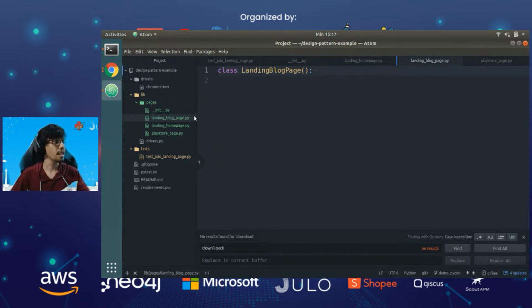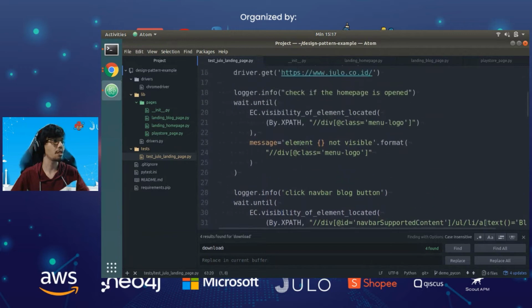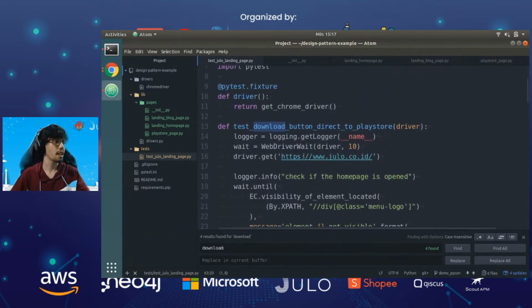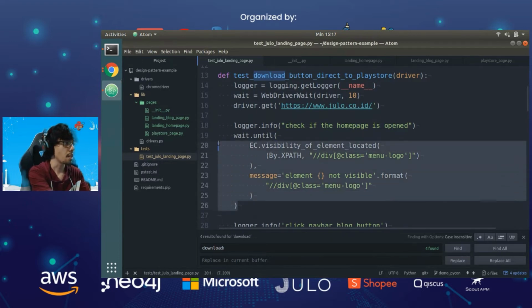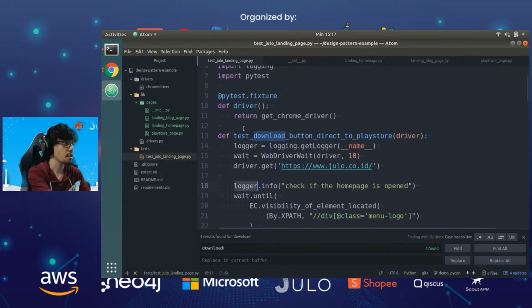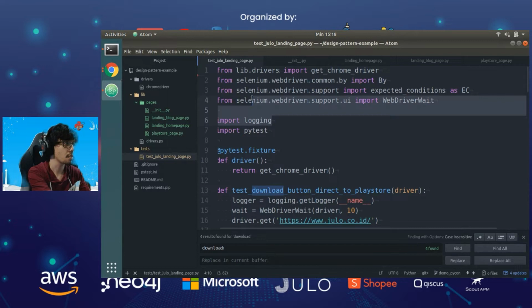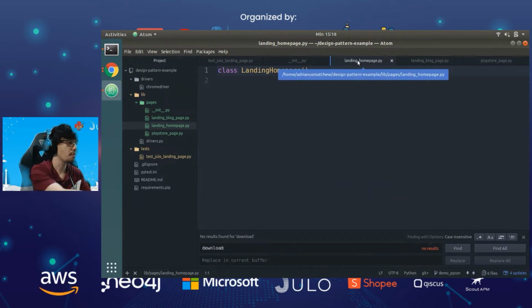So yeah, the first thing that we're going to do is, I think we need to copy all of the imports that we need to use, right? For example, for this one, this is the action for waiting until the element is open or not, right? So we need to have this kind of wait, and have this kind of logger. Actually, it came from this import logging and also this kind of stuff, right? So we can just copy this one and paste it into each of the files here.